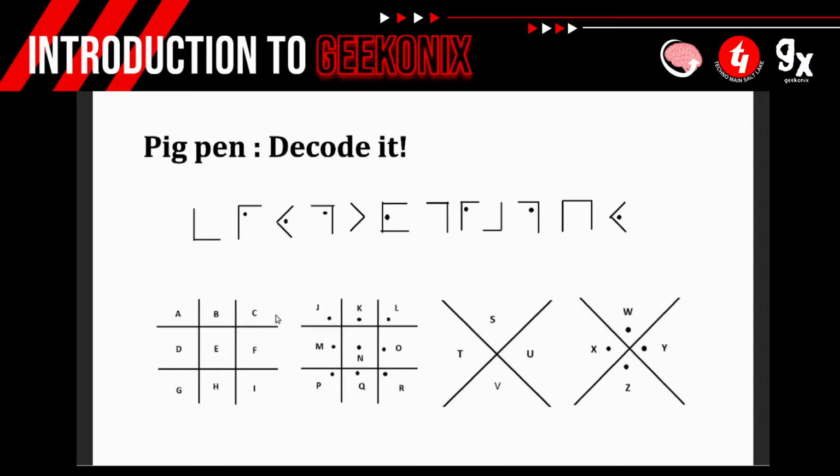Once you see the question, you know that you will solve it using Pigpen. This question is not given in the workshop or in any contest directly, because it is very easy to guess which technique it is. So everybody guessed it right.